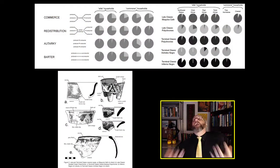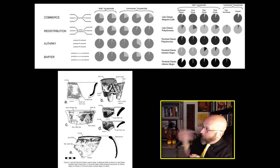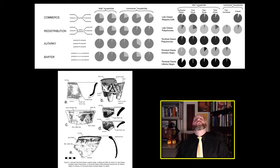And what we're doing is modeling the ancient economic activity in this city through the statistical analysis of the site's pottery. So we take those 136,000 sherds, and we run them through these statistical models. And we're looking at how different types of ceramics are being bought and sold, or being gifted, or being made and consumed. Different types of economic exchange that you can see there on the upper left. Commerce, redistribution, autarky, barter. How different types of exchange, how different types of distribution are going to leave different economic impacts on the economics of the city, on the archaeological record of the city.